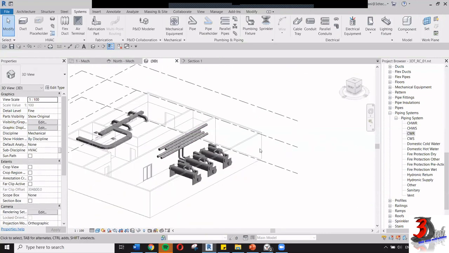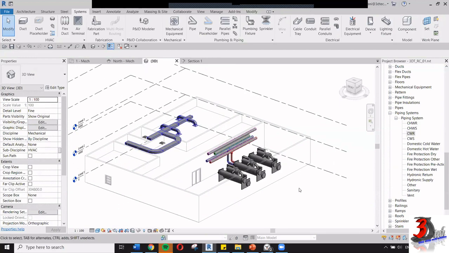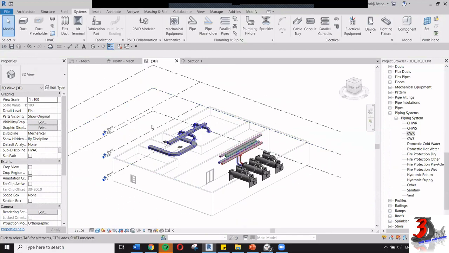So that is what I wanted to show you guys for the modeling pipe. So I hope this is okay. So if you guys wanted to do it later, you can actually just wait for 3D Tech to upload this video in the Facebook page, and you guys can refer to it later whenever you want to actually complete the model. So for that, I will wrap up our second part, which is for our piping and ducting.